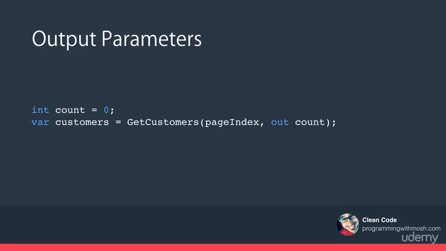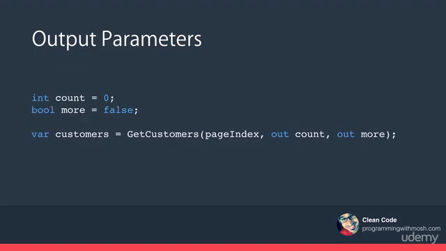So the problem here is, in order for me to call this method, I have to declare and initialize a variable like count and then pass it along with the out modifier to this method. That looks ugly. Plus, naturally, we think of data going inside a function and coming out. It doesn't quite make sense to pass the data in and come out from the arguments. Now, this problem can get worse if you have two or more output parameters. Take a look at this example. In order for me to call this method, I have to initialize two variables, and that's unnecessary.